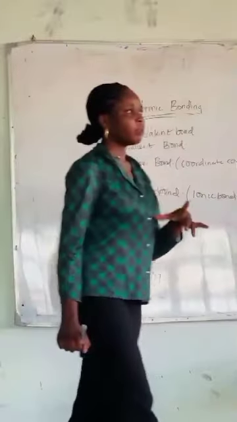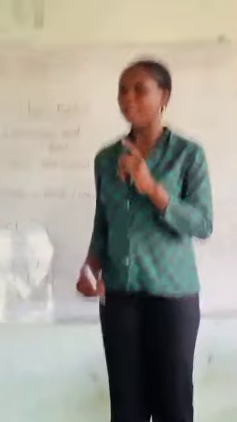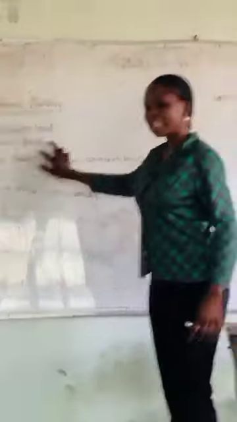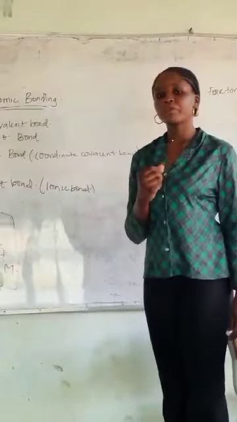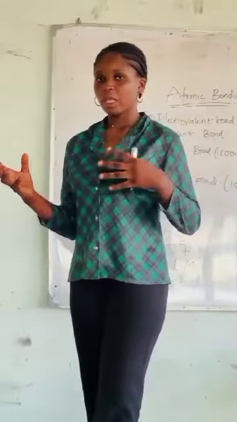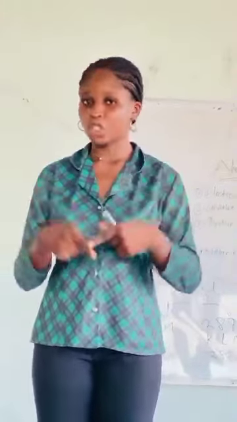When we say covalent bonding, it involves what? In electrovalent, we said it was donating: metal gives non-metal. But for covalent, we have sharing. When two non-metals form a bond, they form the bond by sharing electrons. I give, you give, and then we share.